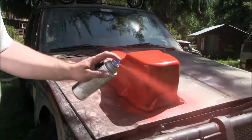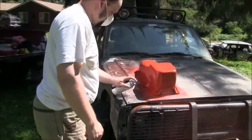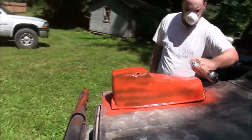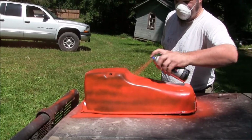Yay! Look at that. See if we can get some overspray on the lens. Oh, and the Jeep. The Jeep. Oh, that's nice. Isn't it though? Got a hair right there. I like the tiger stripes on this side.